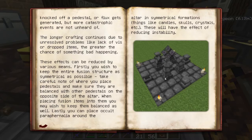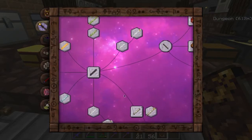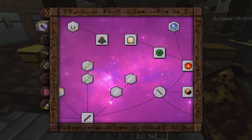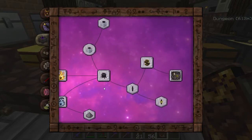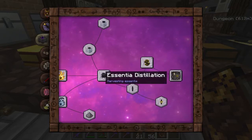But we don't have half the stuff that we need to get there, because we need to have stored different types of stuff. And the way we're going to do that is right over here. So this is the section that I was talking to you guys about, and the first part we want to start with is the Essentia distillation.